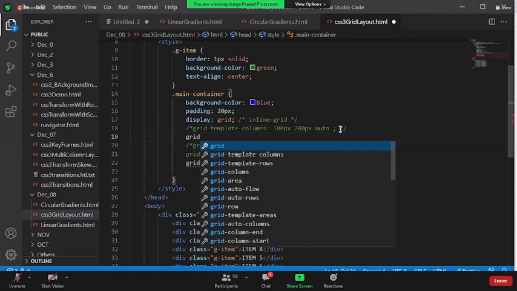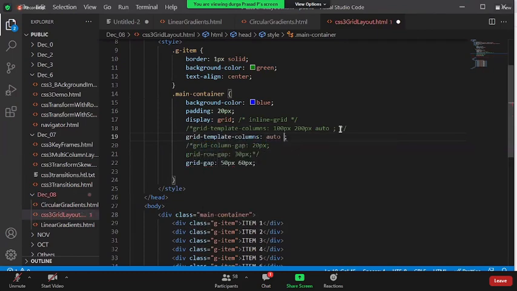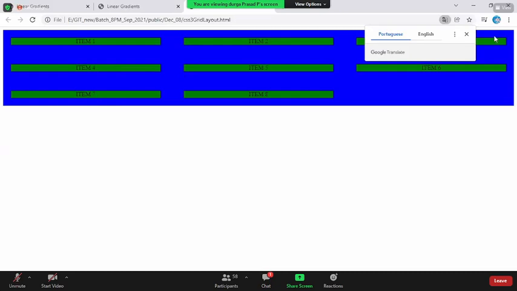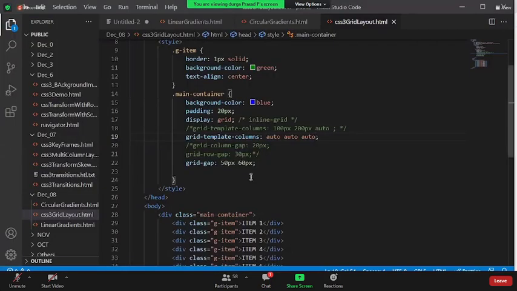I say grid-template-columns, auto and auto. Three columns are getting formed with the auto format. Now my requirement is I want to make item 1 occupy 2 cells. So how do I say that? This is grid item 1.